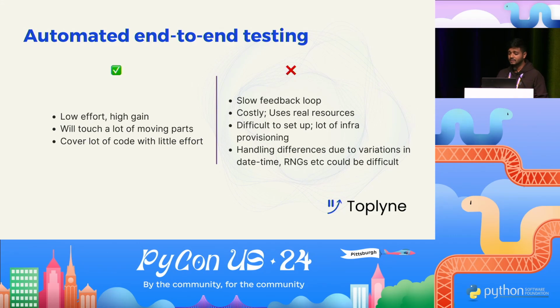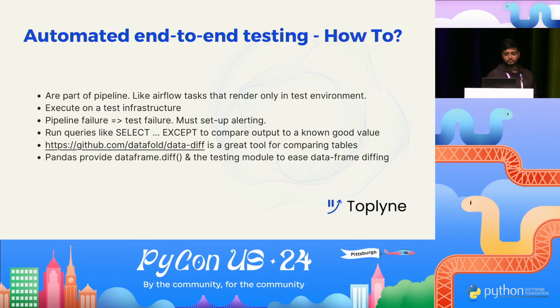You need to do a little bit of infra setup, but it's going to give a lot of benefits right out of the box. It's a little slow, it executes everything, and it also costs you real money. Those costs, if you're not very careful, can shoot up real fast. And if you use things like UUIDs or datetime values, you still need to figure out how to handle them during your testing. So let's see how you can do that easily.